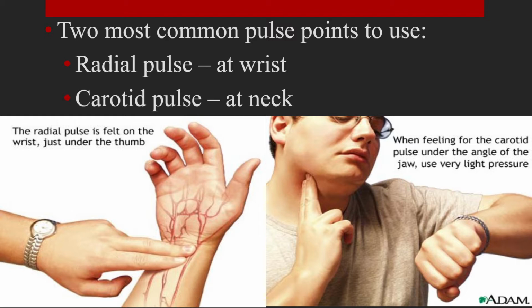For example, if you have uncontrolled diabetes, you might have really thick blood, or you might have too much blood, high blood pressure. And so that means that the blood is going to have a harder time getting to all of the parts of your body, which is why people who have uncontrolled diabetes are at greater risk of blindness or of amputation of their fingers and toes, because if the blood is not getting to your eyes, or if it's not getting to your fingers, then those cells are going to die from lack of oxygen and nutrients. And so that's why it's really important to monitor and control diabetic conditions.